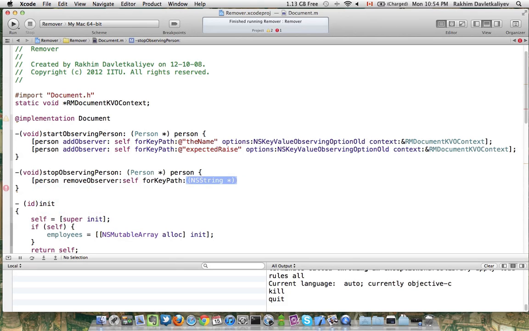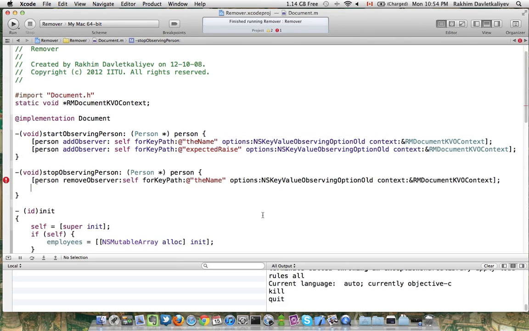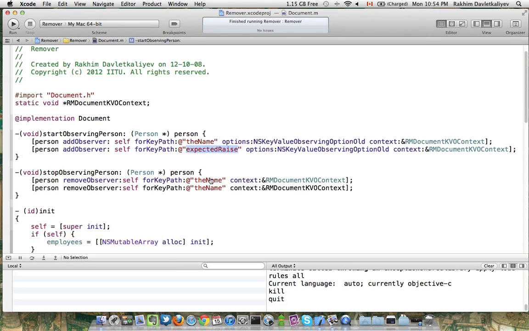Self for key path, the name, and same stuff here. No, I don't think it's the same. Probably, yeah, of course we don't have options because we're removing an observer. And let's do the same for expected raise. Just copy and paste here.